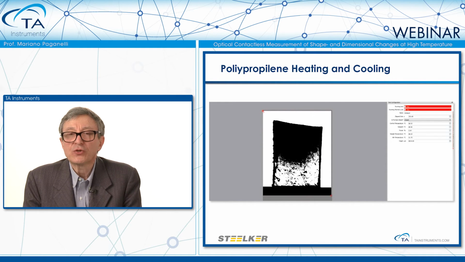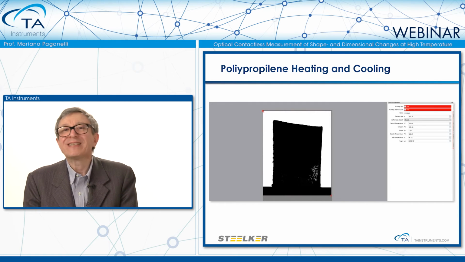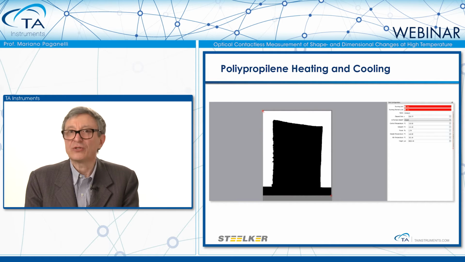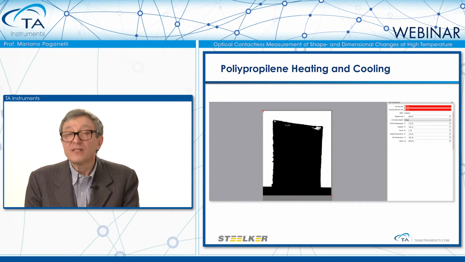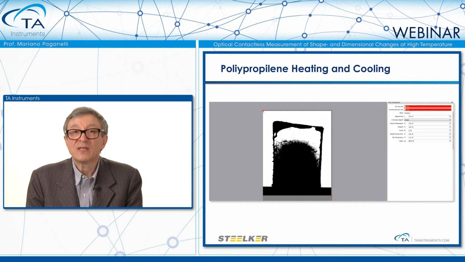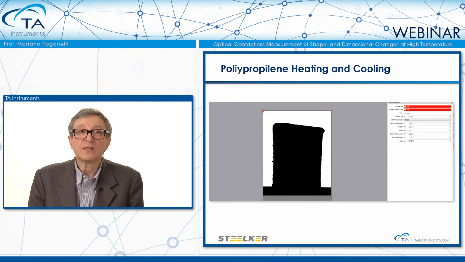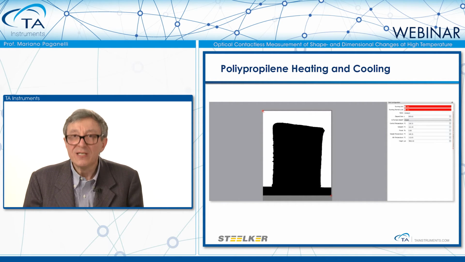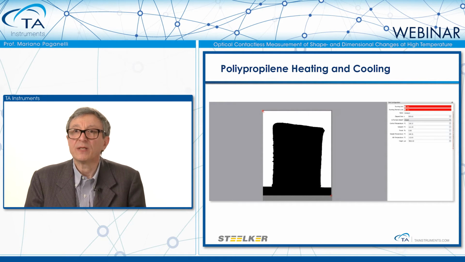The field of research of plastic material is even more intriguing because we do not only see the size change involved to the glass transition, but we also see the crystallization. This material is cycled up to 130 degrees, down to 100 degrees, up to 130 degrees, down to 100 degrees. And we see the specimen becoming transparent and opaque, because of the crystallization.